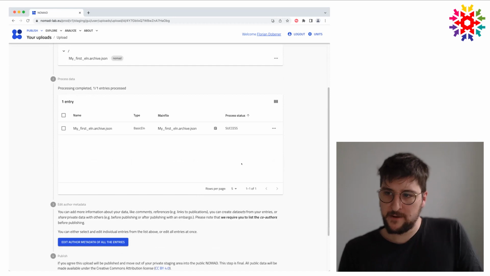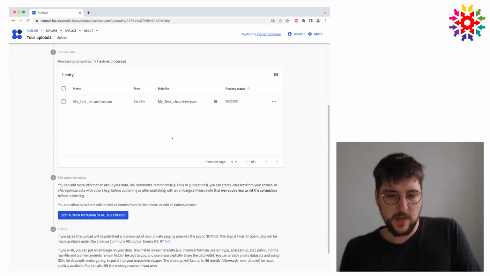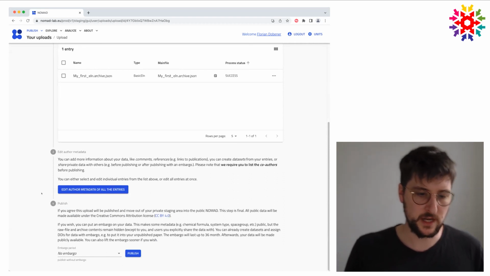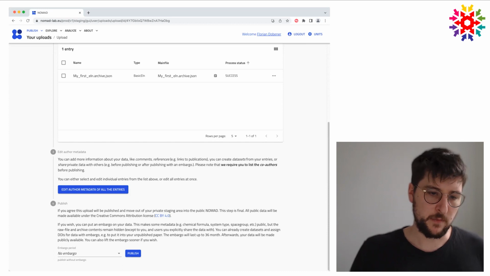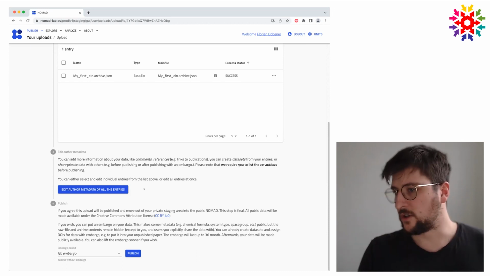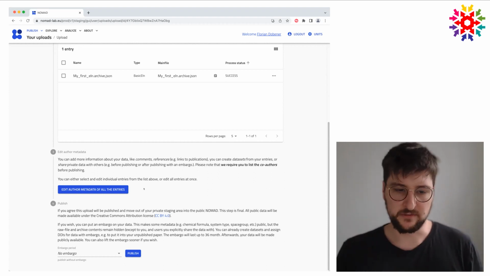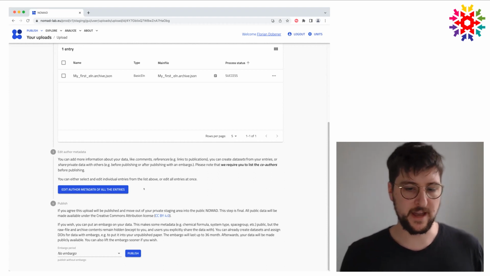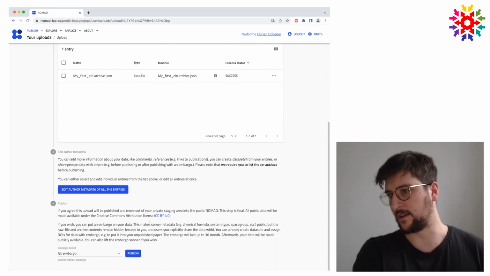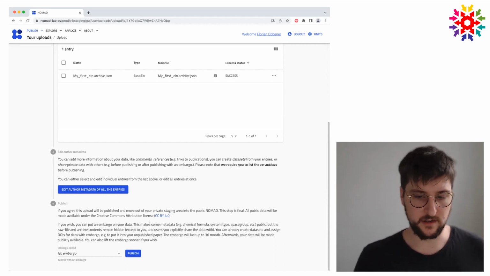Okay, and when we have now created our ELN and inserted all of the data, we maybe want to publish it. Then we will follow step 3 and step 4. Step 3 is editing the other metadata. There you can add additional information like comments and references and all of that you want to have. And the publish step finally is publishing it to NOMAD, getting a DOI generated for this entry.